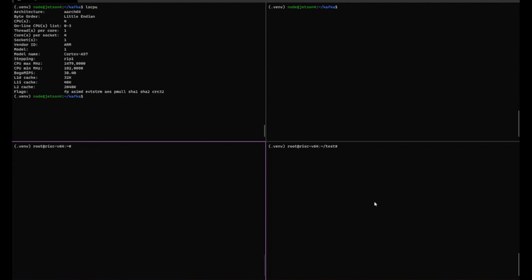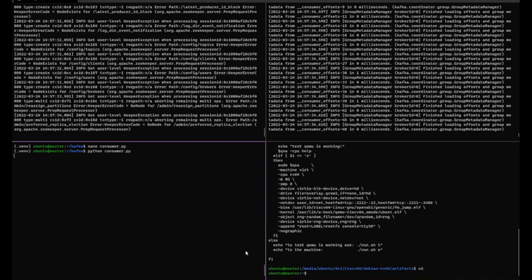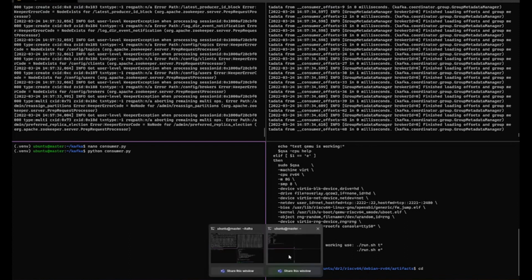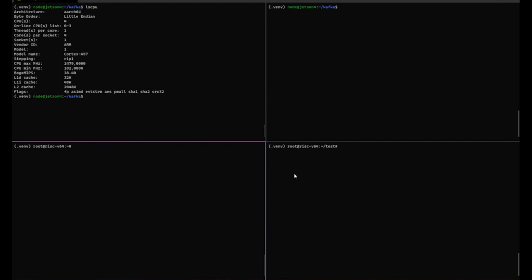So these are three different machines. The first machine is running Kafka and this consumer, and my second and third machines are the ARM machine and the RISC-V.